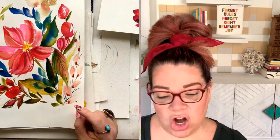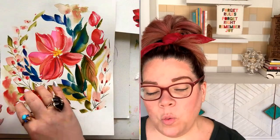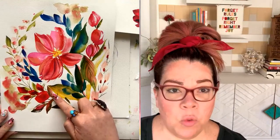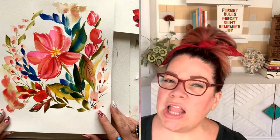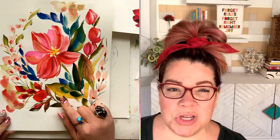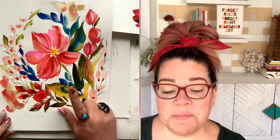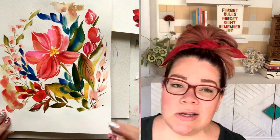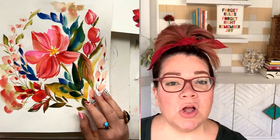So thinking about color, this is a very warm piece and the overwhelming warm, I've got the pinks, I've got the reds, I've got fuchsias, even the greens, friends, are warm. These greens have a lot of red mixed into them, right? So this piece, I feel like it needs some balance, and it does have balance. The reds are being balanced by the greens, but remember the greens are warm. So the blues are helping. I almost feel like some purple might help this a lot. Even some white touches just to brighten things a little bit. Not even brighten, but add some contrast sparkle, not an actual literal sparkle, but that might be helpful.